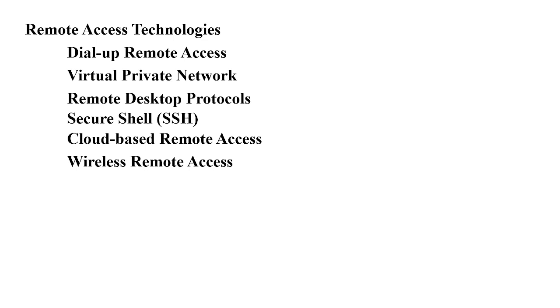And these wireless remote access are often combined with VPN, virtual private network, for security purposes. So these are all the different technologies: dial-up, remote access, virtual private network, secure shell, cloud-based remote access, wireless remote access. So these are all the technologies we use in terms of remote access.